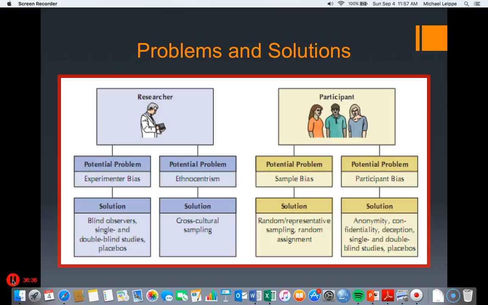Got briefly interrupted there, but basically the placebo condition is important for controlling experimenter bias, because in studies in which, for example, a physician knows that this person got the actual drug and another patient did not, they may treat them differently and do other things that could pull for the effectiveness of the drug, but it could be a placebo effect. Okay, other problem, ethnocentrism in research, cross-cultural sampling, and we talked about that.